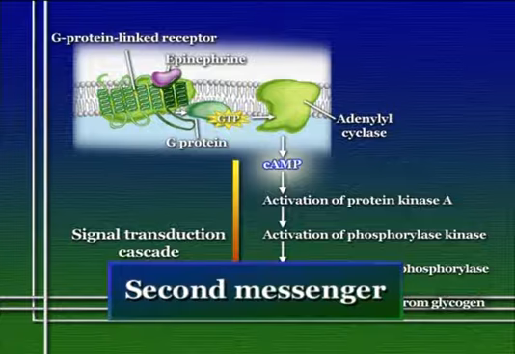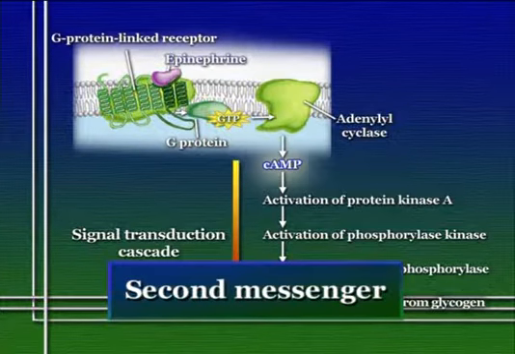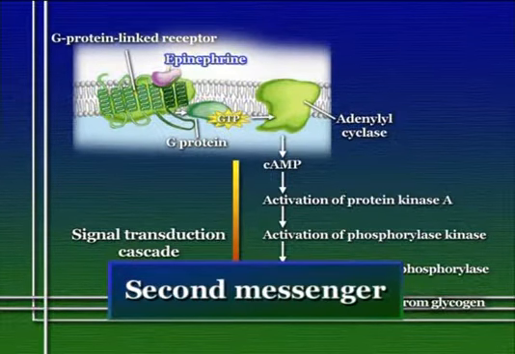The name second messenger is given to this kind of signaling molecule as a contrast to the external signal, which is thought of sort of as the first messenger. Second messengers play an especially important role in intracellular signaling because they often interact the most broadly with the most different kinds of signaling cascades. I've mentioned already cyclic AMP is chemically related to the nucleotide adenine, which is one of the nucleotides found in nucleic acids such as DNA and RNA.